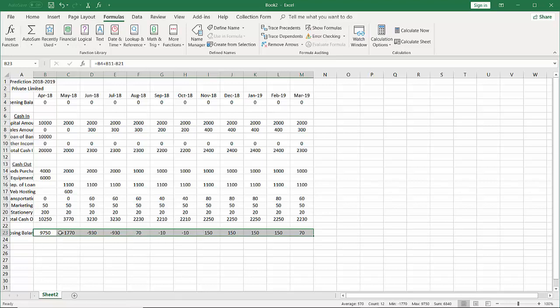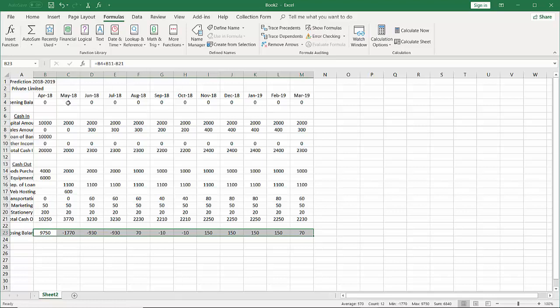Okay. Now you can see that opening balance for each month is 0. So we need to fix it. Now you have to learn one thing here, that closing balance of any month is the opening balance of next month. That means if the closing balance for April 2018 is Rupee 9,750, that means this will be opening balance of May 2018.